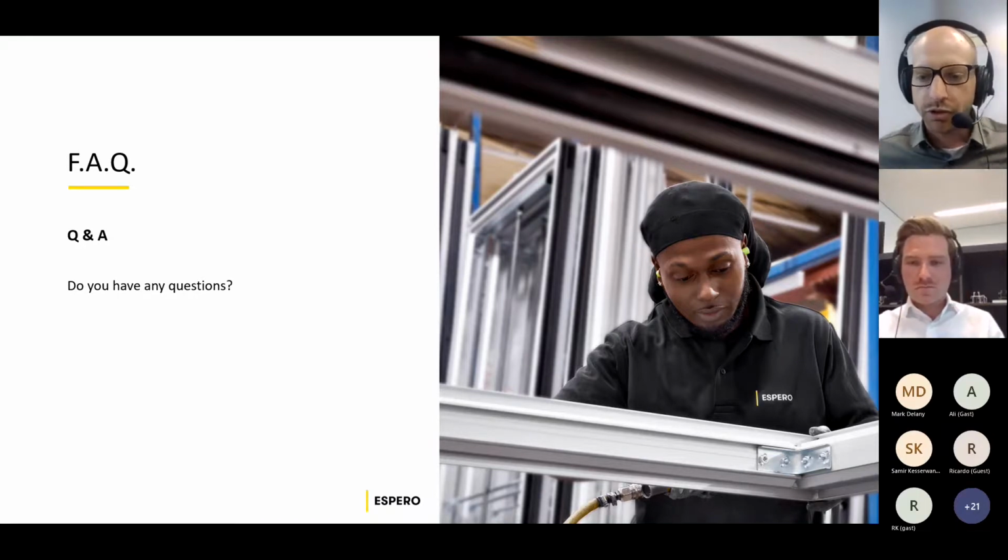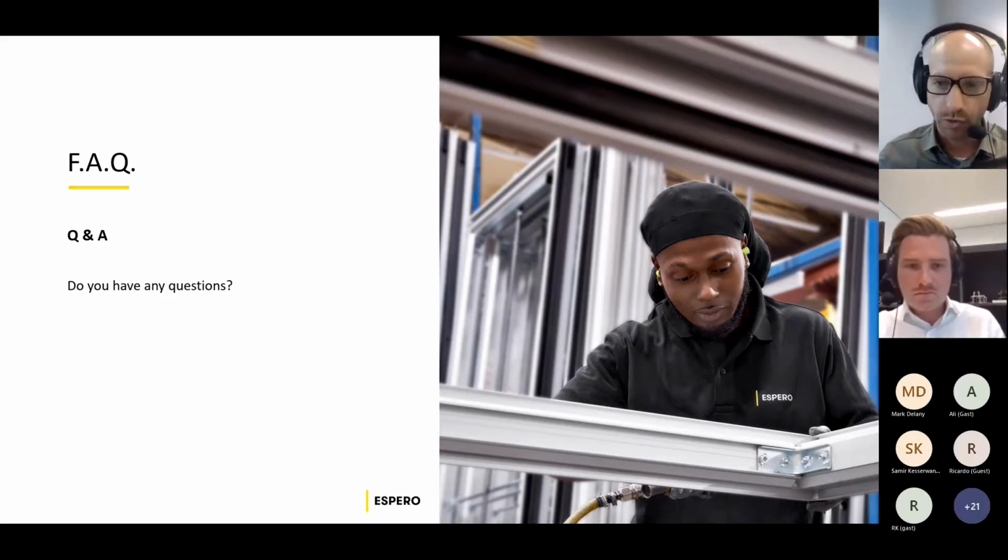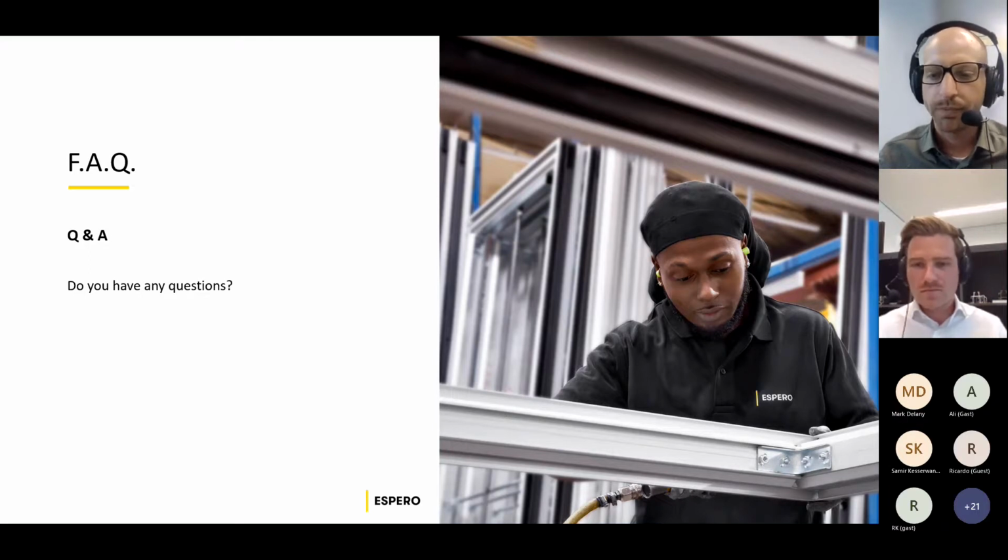Last question that came in from Mark Atkins: has the mechanism changed? No, the mechanism is the same. So if you need service or whatever, it is the same as the current Sonico.